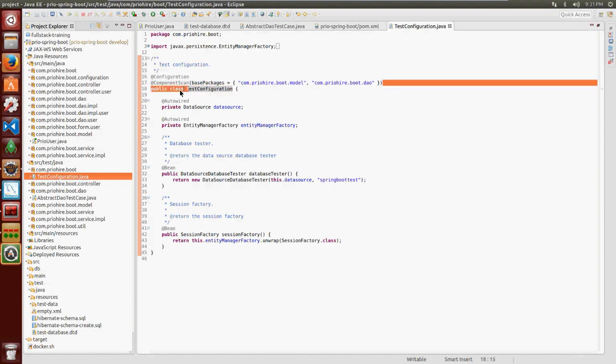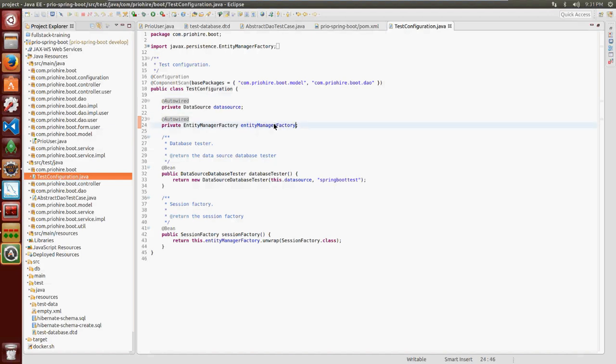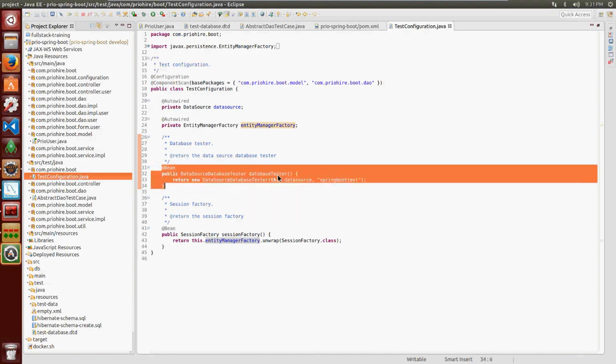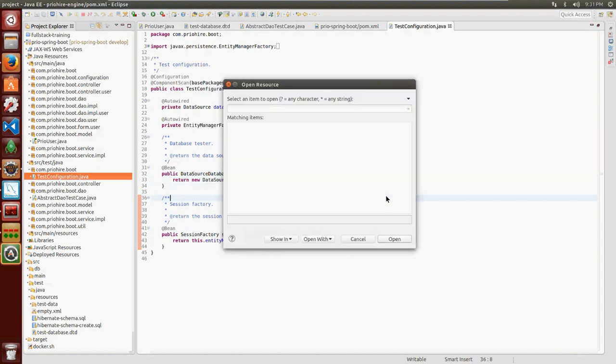So now with this line, whenever the test case is executed, this scan will happen and read through all the classes defined under these two package structures. Now, I am also defining the data source. What is the database I need to connect to, and get a data source object? Similarly, the entity manager factory, this we discussed yesterday. So now here I am getting the DBUnit database test object by using the data source object and connecting to the Spring Boot tests. So how will it connect to this? Which requires the application dot properties.